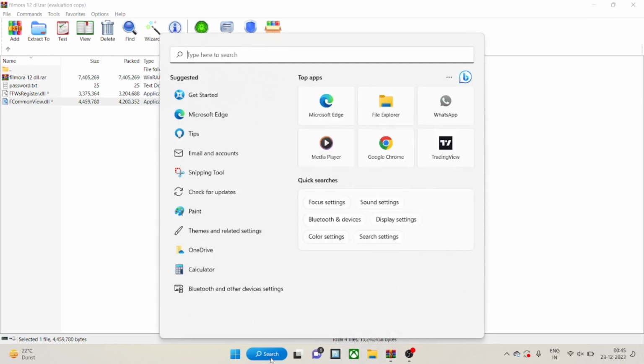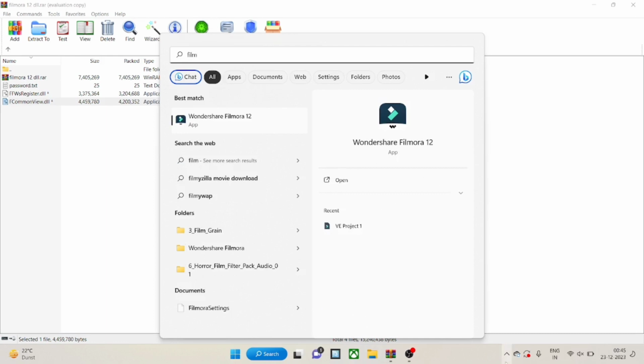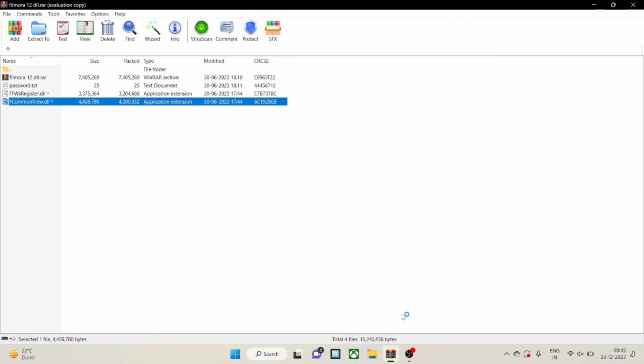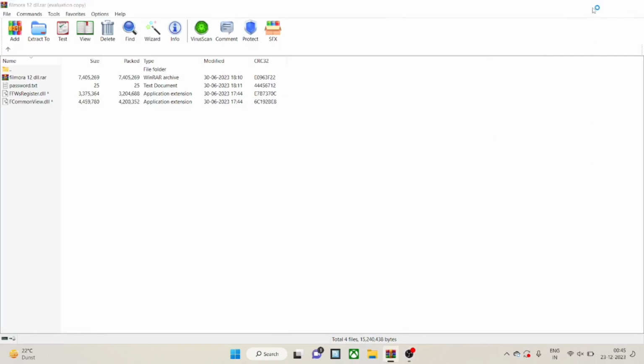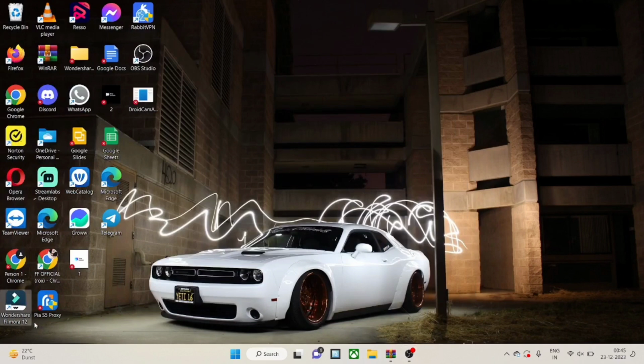So you just have to search for Wondershare Filmora. Okay, I am gonna search Filmora and just open the file location from this, and now I will go to my desktop icon and I will simply open the file location, and I will show you how you can also do that. I'm gonna show you all the step-by-step process, right? I will not skip any portion. So I will click on this and open file location from this.